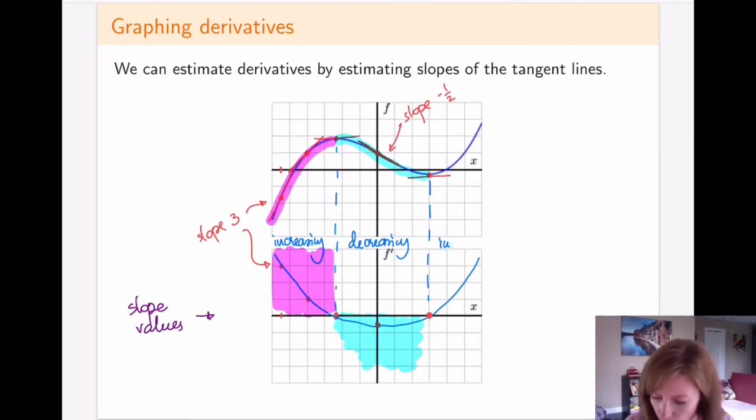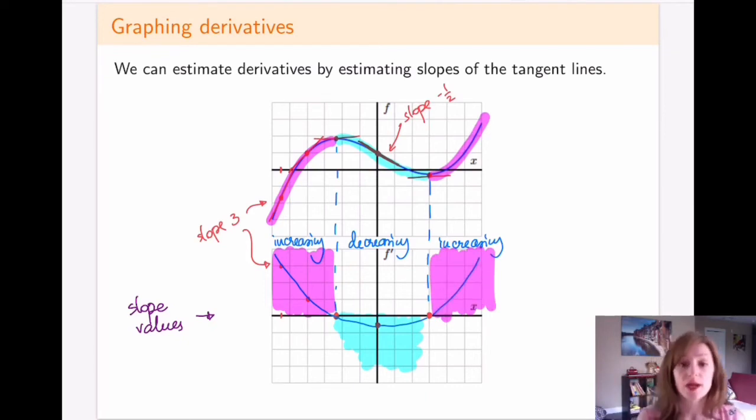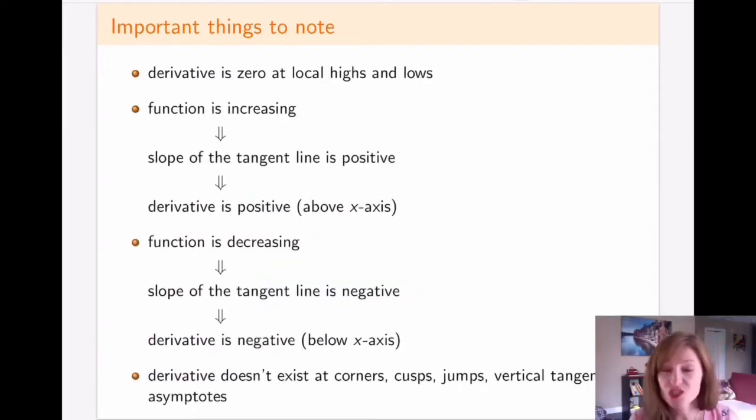Increasing. So for the graph itself, that meant that my tangent lines are of positive slope, which means that the derivative values have to lie above the x-axis. Now, we can summarize some of the key things that we're seeing on this, because this kind of analysis will be useful for a number of applications later on. Okay, so this is just a summary of important things to note, and this is a fairly comprehensive summary, I should say. These are essentially all the important things that you should note.